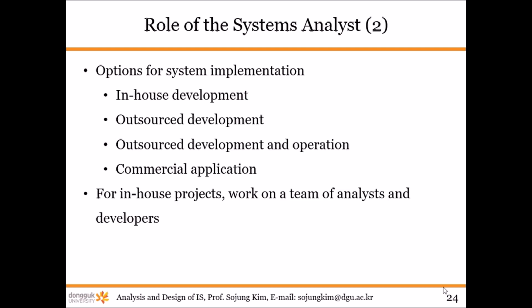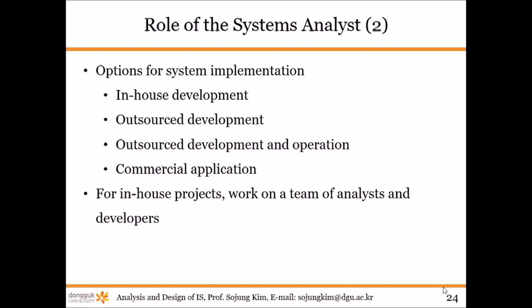When you implement a system, you have four options. One is in-house development. Next is outsourced development. Third is outsourced development and operation. Last is a commercial application. Got it? In-house development means that you or your team will develop the software or the system entirely. With outsourced development, you need to hire someone or some company to develop the software or the system for you, or for your company, right? That's what you call outsourcing.